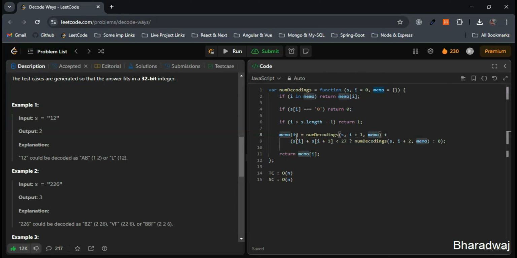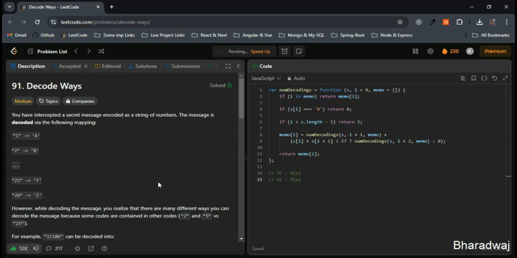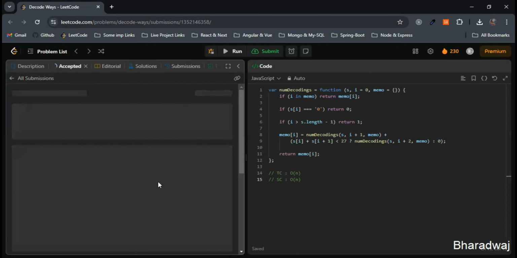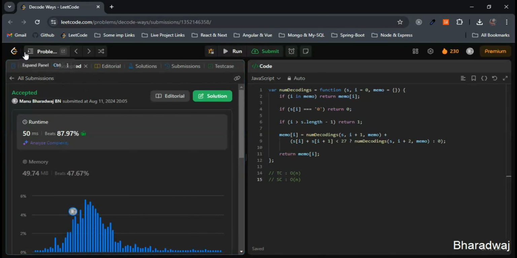And we are also making use of the recursion stack here. You can see these 2 lines. You can clearly see we are making use of the recursive functions, right? Num decodings. So that's the reason that overall space complexity would be big O of n as well. So I'll just comment these lines. Let me hit the submit again. So yeah, this works absolutely correct.